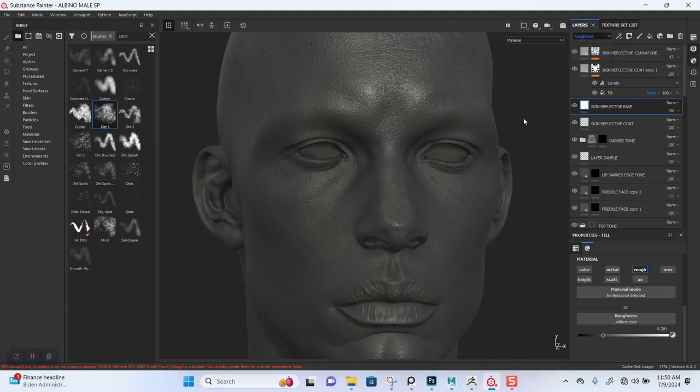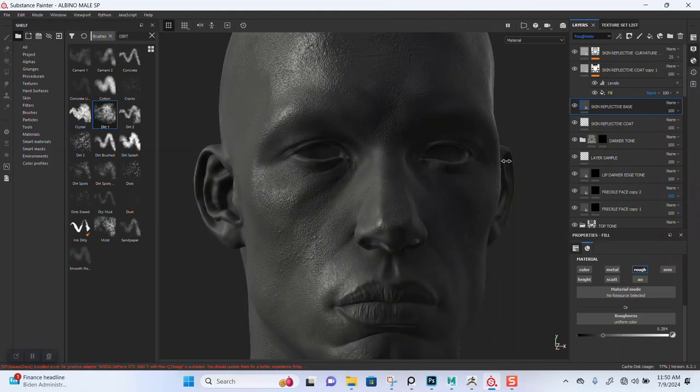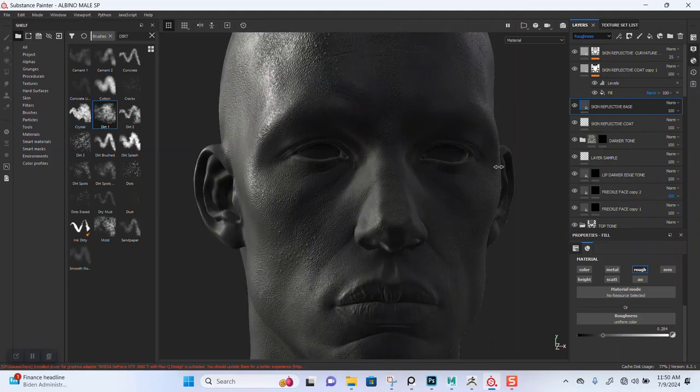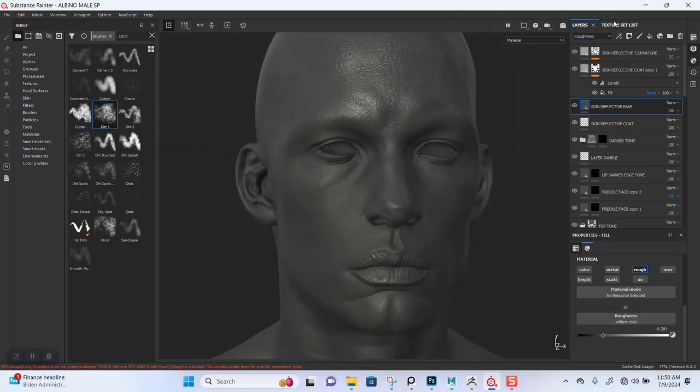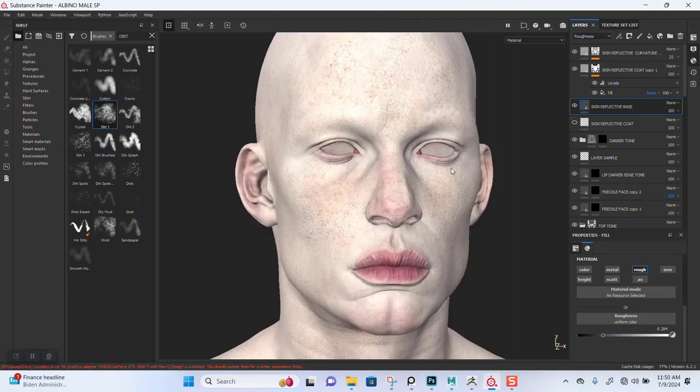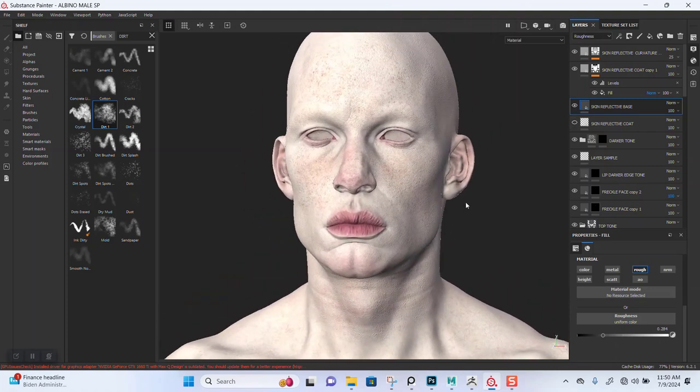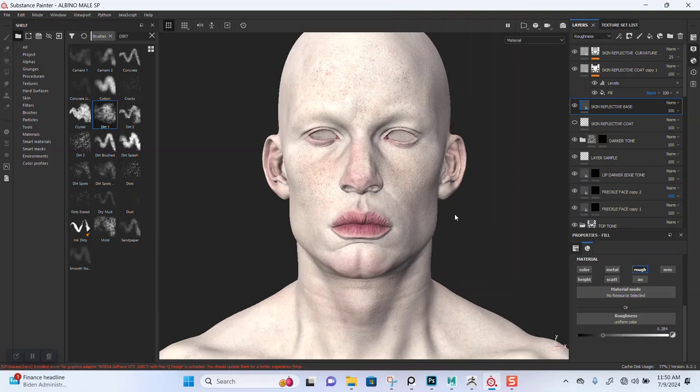Let's see the roughness for this. Probably take this down some more. I think I can live with this. Yeah, I can live with this. This should be just fine. When I turn this dark shade off, it's not so obvious anymore, but this will work just fine. Let me just do a quick save. There's the need to come back here and make some adjustments. Can always come back and make some adjustments.